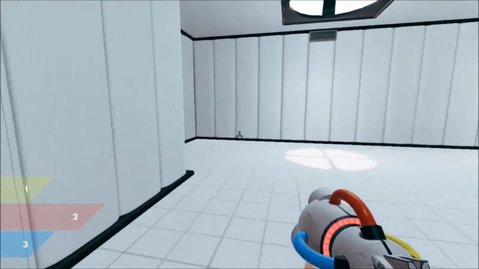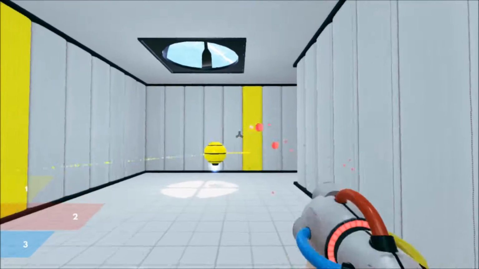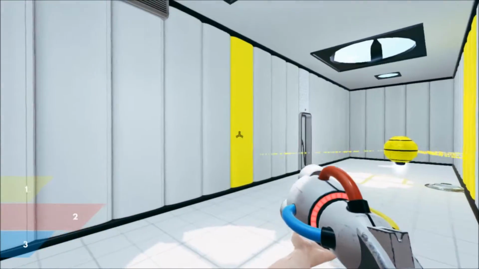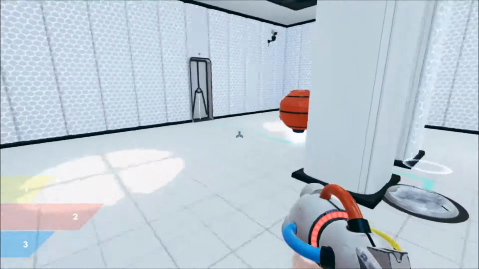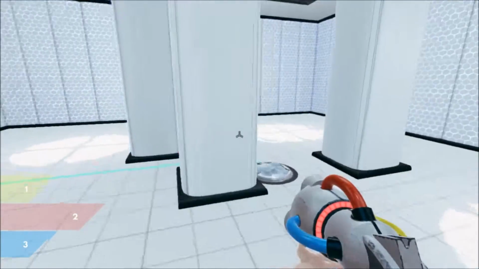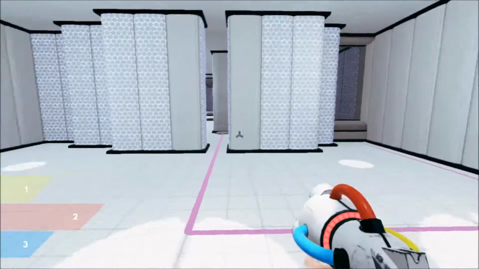So we want this guy to go where? Right there? Okay. Alright, this isn't bad so far. So we want this red guy to go. This one might be tougher. Actually, it shouldn't be. There we go. I'm getting good at this game, you know?